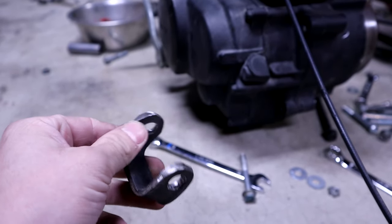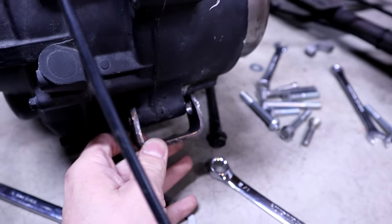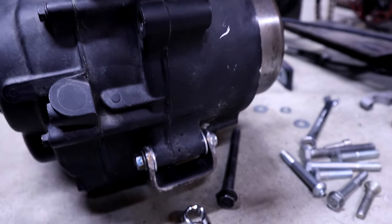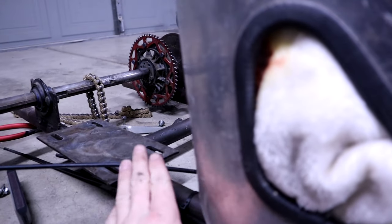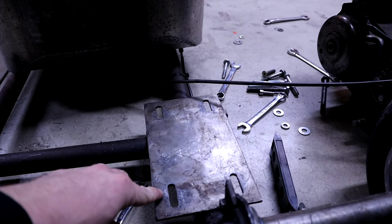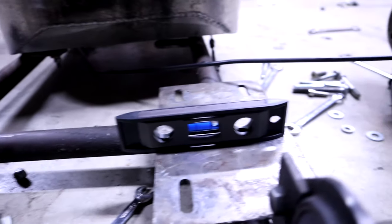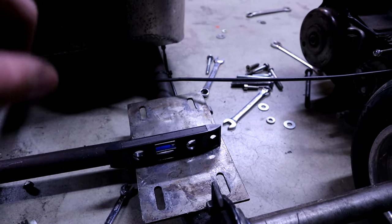This is the final product — it looks a bit rough but it has a little gap which I like because I like to run spacers. From there I'll be able to mount this tubing, which will then be welded directly to the frame. However, there's an issue with the motor plate — it's completely off-center, not level at all. So I'm gonna cut it off and re-weld it on in pretty much exactly the same spot, just level. I'll also be doing the motor mount at the same time — all in one shebang.